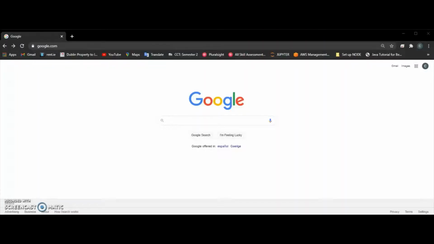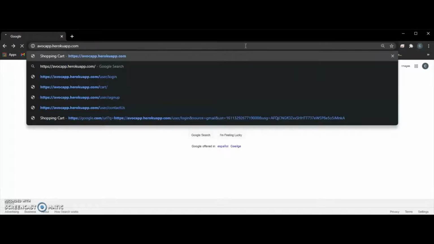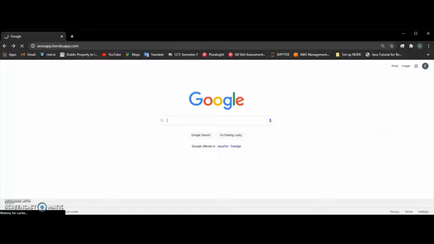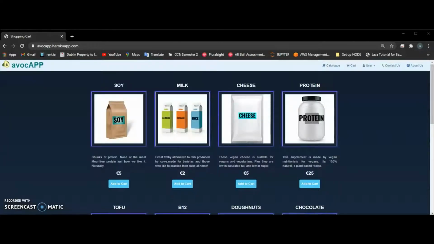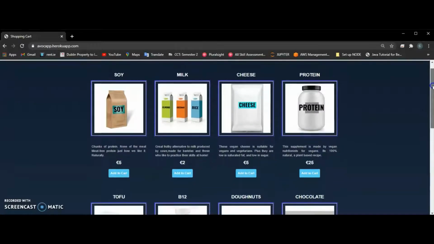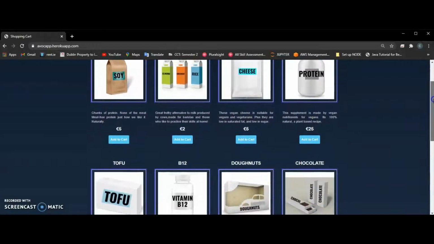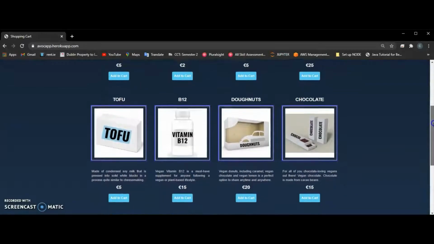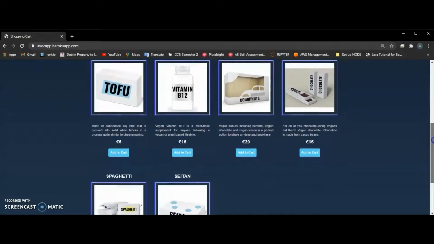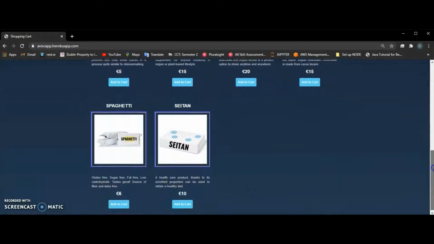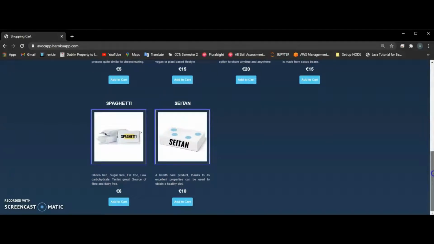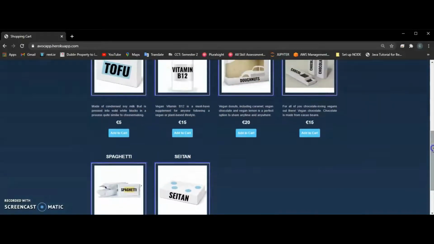I'd like to show you how my project works. Stay tuned. As my web application is already in the cloud, I'll just paste the URL. The first page that will be launched is this one, the catalog. A brief explanation about this view. Basically, it is a list. Each item has different details, such as the name, the image, the description, and the price of the item. Below each price, a button will allow the client to add such item to the cart.